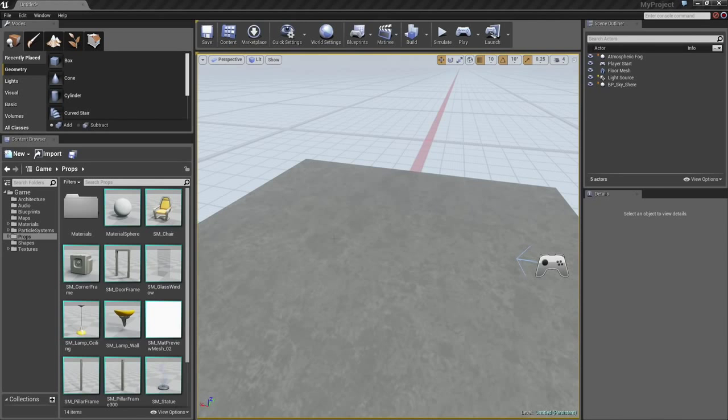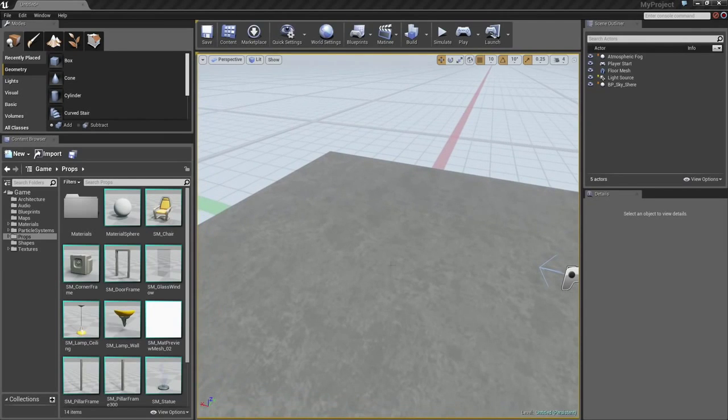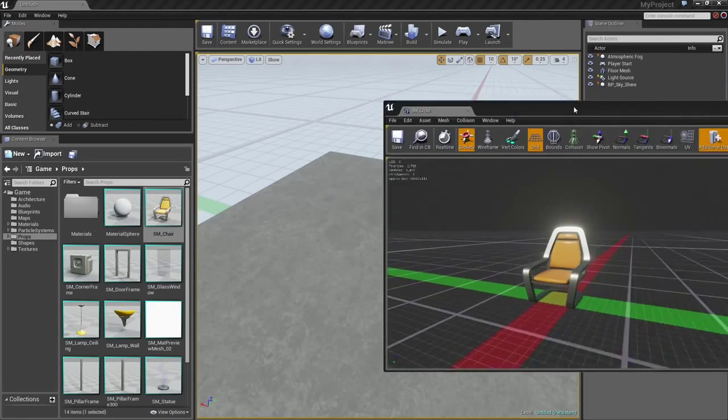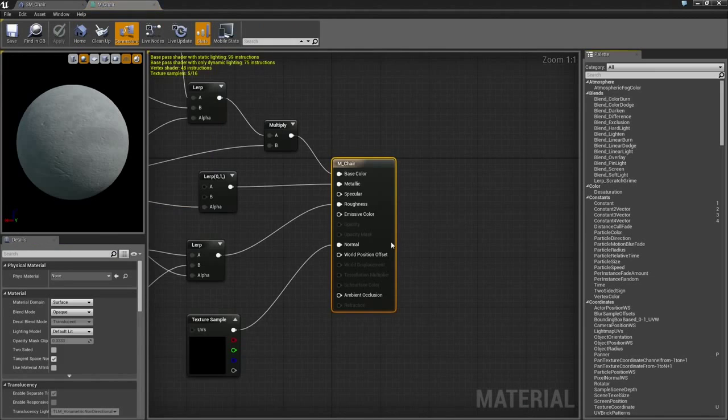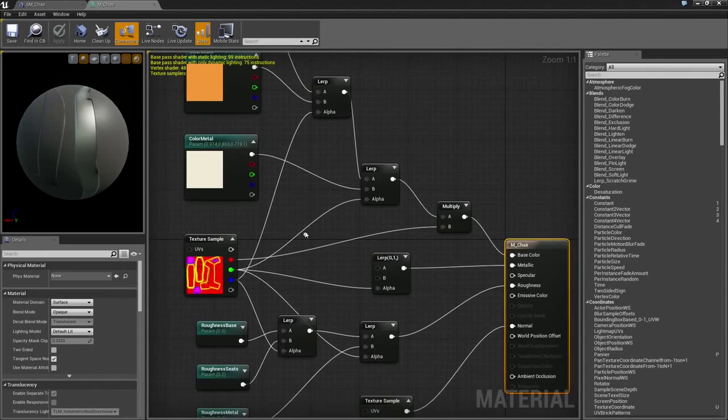So let's jump over to Unreal Engine 4, and I just have a blank project. I have the starter content here so that we can use it and kind of play with it, and I just have a brand new default level. Now, in the props folder for the starter content, you see that we have this little static mesh chair, and I'm going to double click this and open it up in the static mesh editor for just a second, just long enough for us to notice that it has a material called m_chair. If I double click this, we can see the material that makes this up.